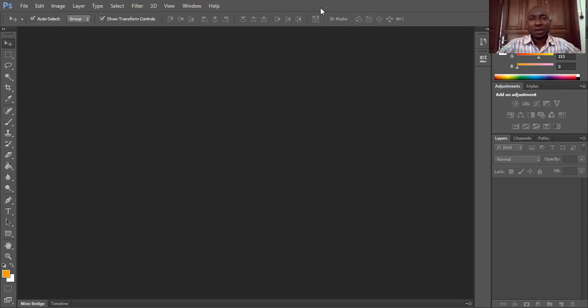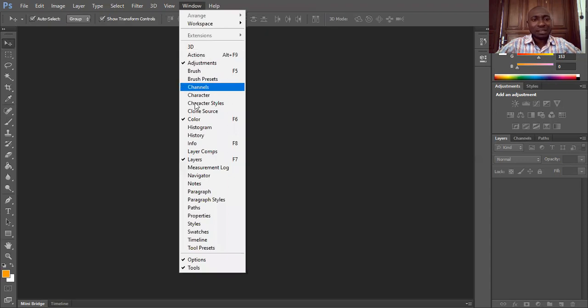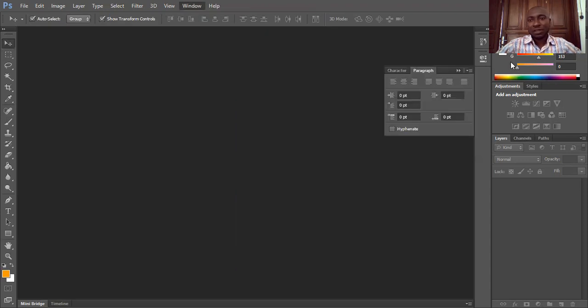Another thing I need to add is about the paragraph and character panels that you'll be using in order to reduce the spacing of different lines, the spacing of your text that you'll be putting on your design. It's not indicated here, so I need to come back to Window, and I click on Paragraph. If I take this paragraph, it's going to appear here.